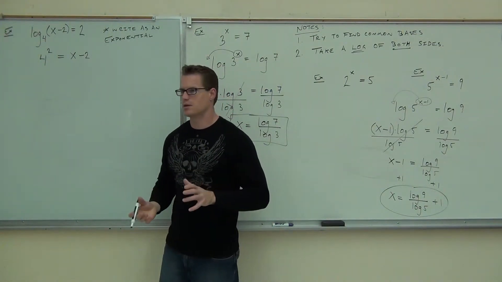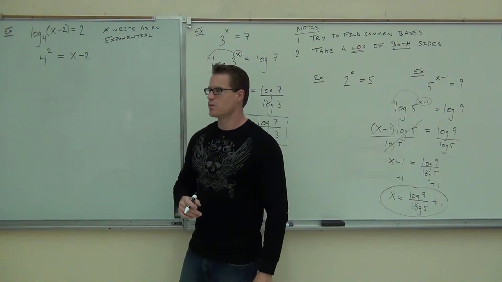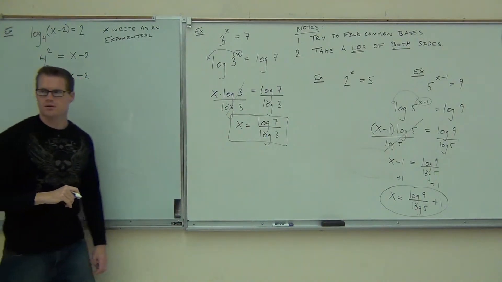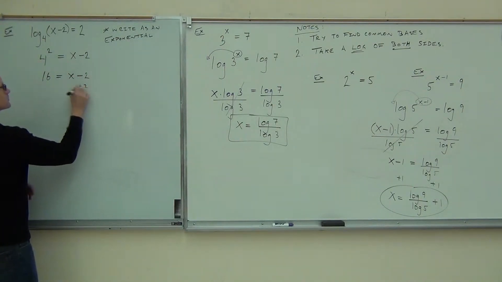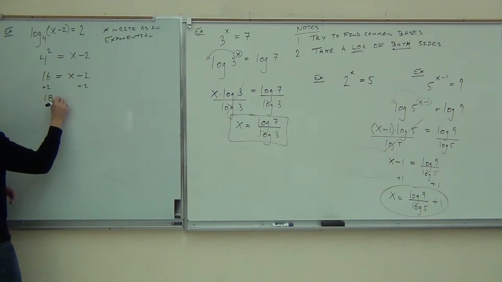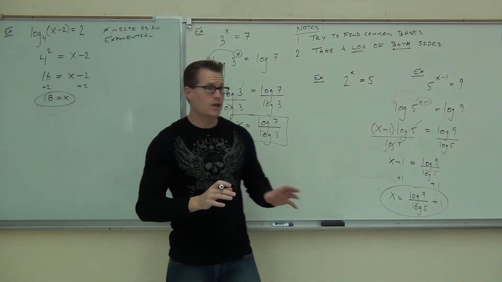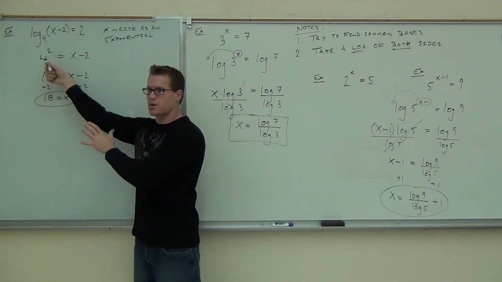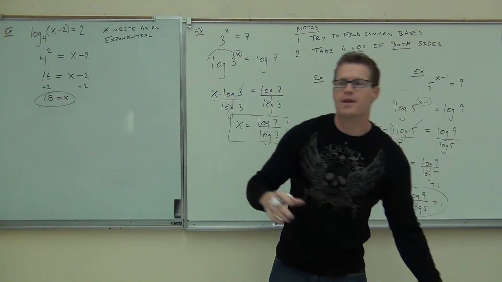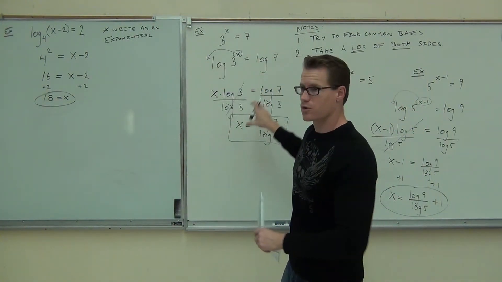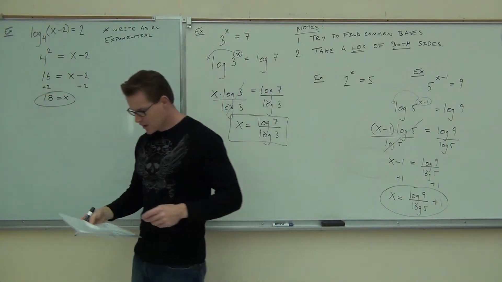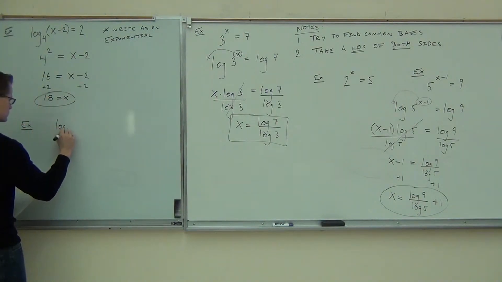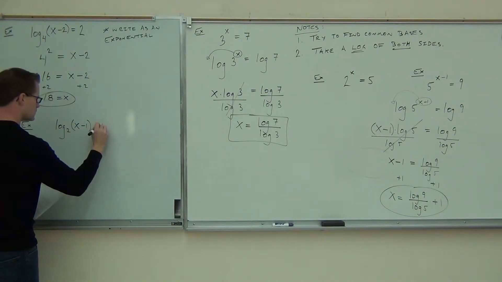You okay getting that from here? We practice that a lot, right? A lot. Let's just solve it. Let's go. What's four squared? 16. So we're just going to write 16 equals x minus 2. Can you solve that for x? Yes. Add two and you're done. x equals 18. We just solved the log equation. Is it really, really hard? No, not really. You just have to remember that you need exponential support and be able to write the exponential appropriately. After that, it pretty much falls into place. I mean, we can square numbers. We can add, subtract, and solve basic equations. You just need to remember that we have to absolutely have either common bases or logarithms for exponentials, and you have to have exponentials for logarithms. Let's go ahead and do one of your own here.